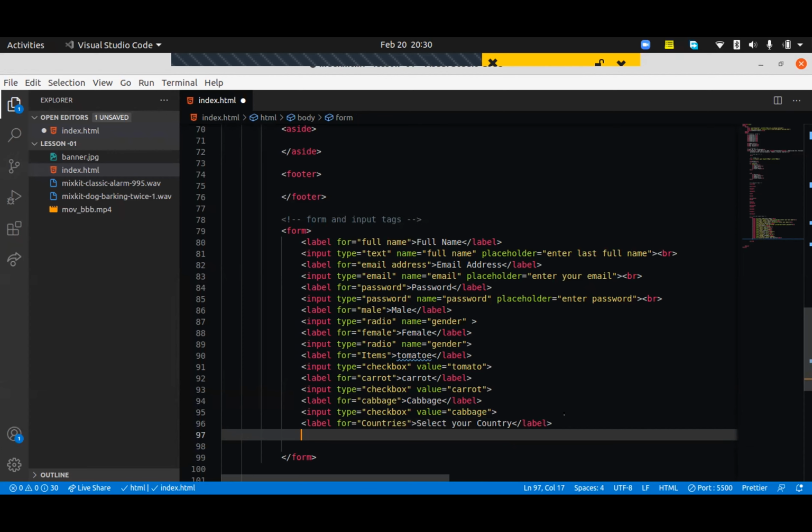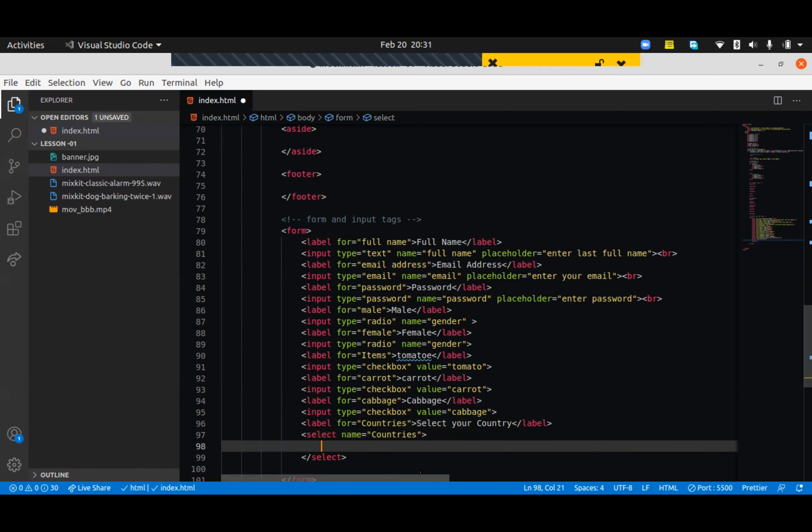That is all. So the first one is the select tag. The select tag has an attribute of name, and the value will be what we are listing. So we are listing countries. So you can just do this thing here.